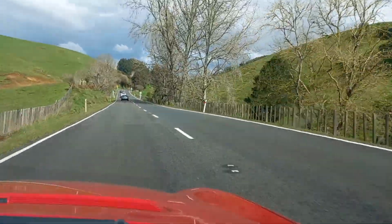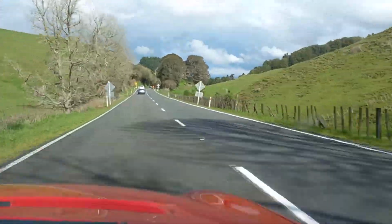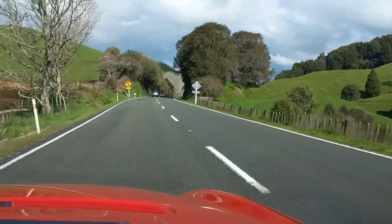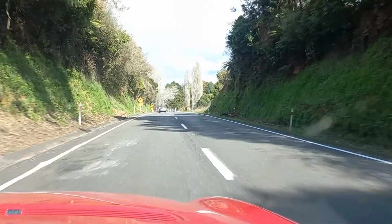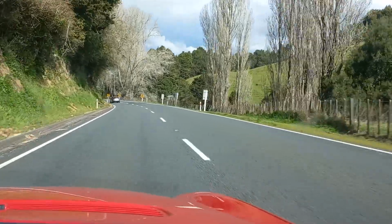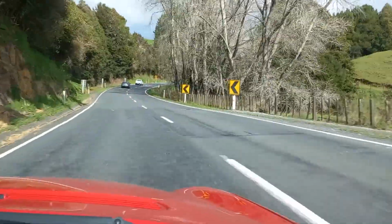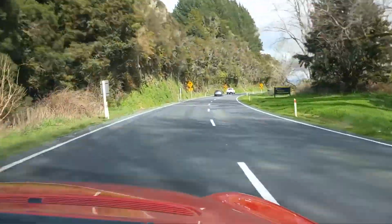But just for a safe drive and a pleasant drive, keeping your speed around 80 to 90 kilometers an hour on these sort of corner areas is probably the best plan. We have suggested speed maximums on some of these corners, so that says 65 k's. Well, we're still sitting on 80, which is more than comfortable in a Mercedes.